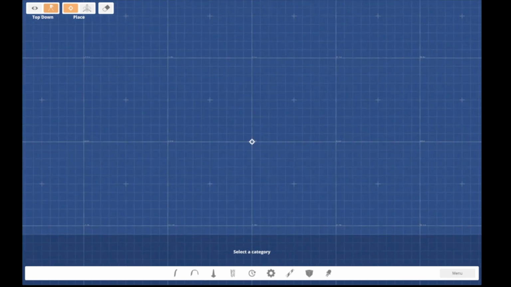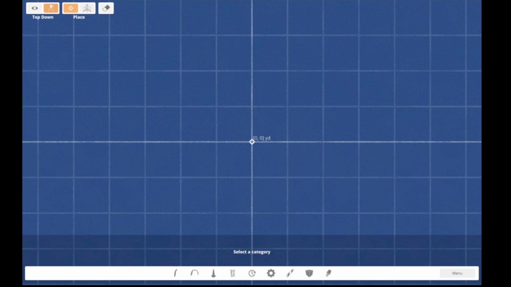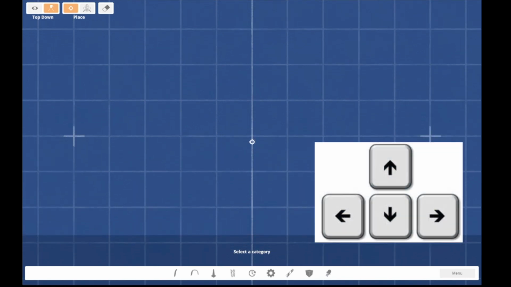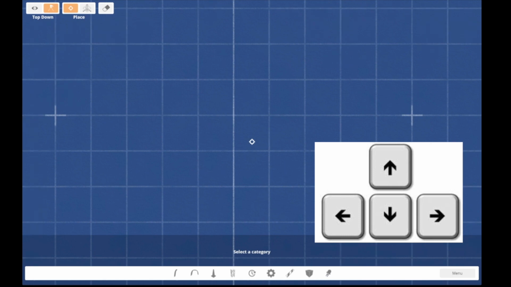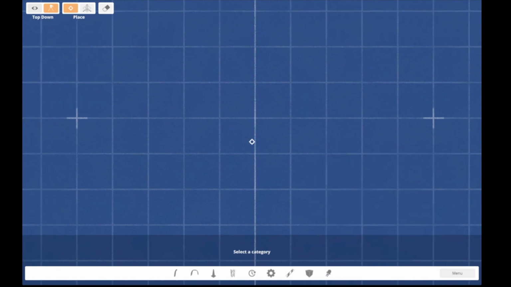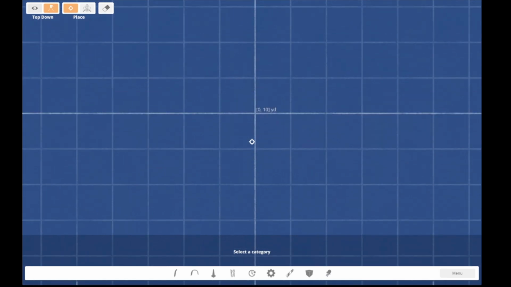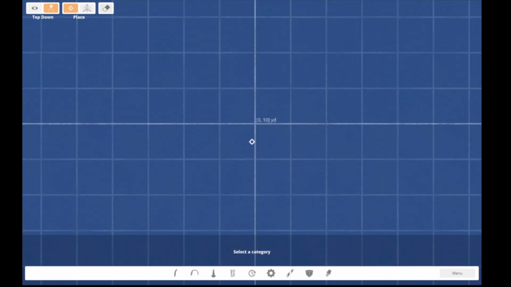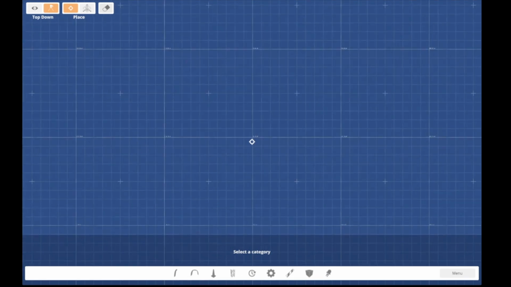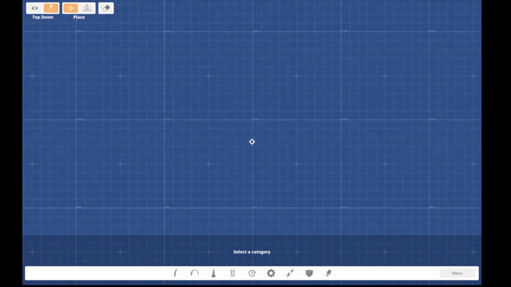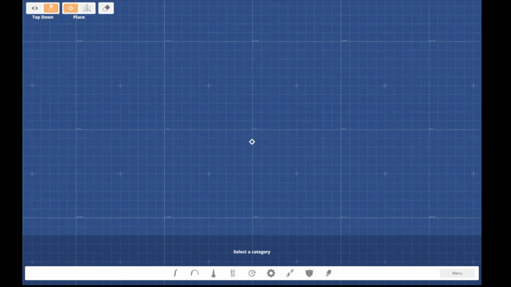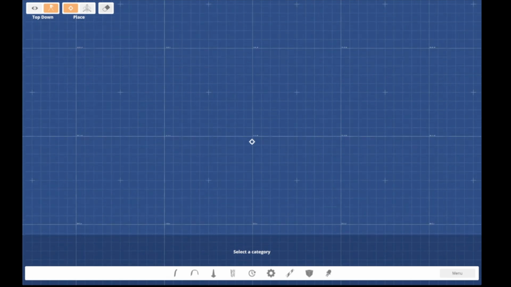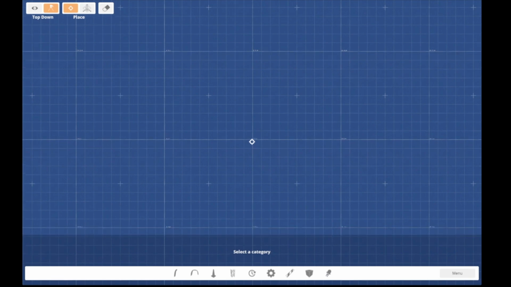Let's go ahead and zoom in and move forward. I'm moving forward by using the up, down, left, and right keys like you would in a game. Right now, I just moved ahead 10 yards. So it's basically 0 on the X and 10 yards on the Y. Y is the vertical. I started right here at 0, 0, and then I just went up 10 yards. First of all, that's to understand what grid you're working with.